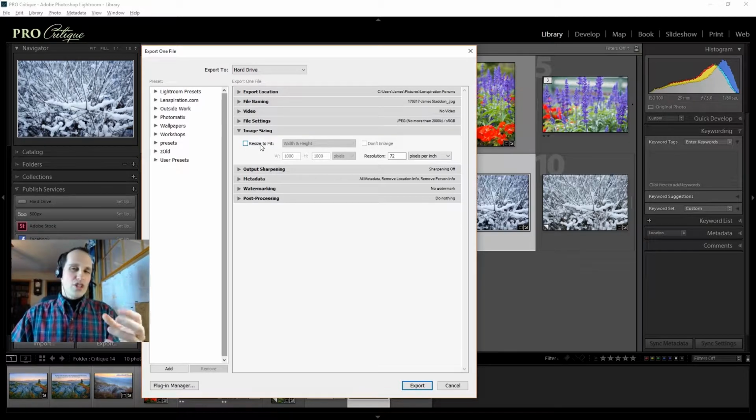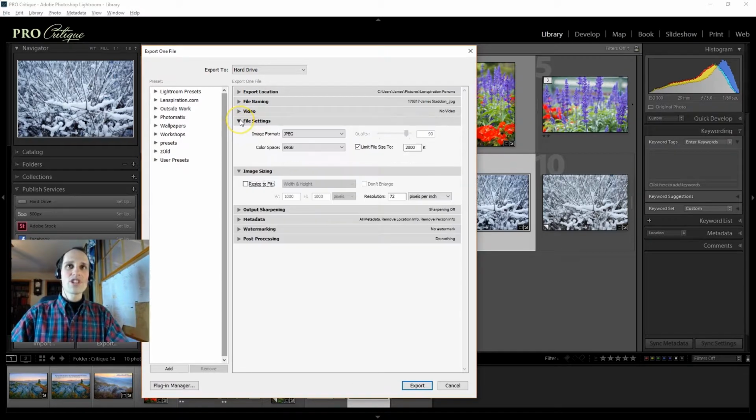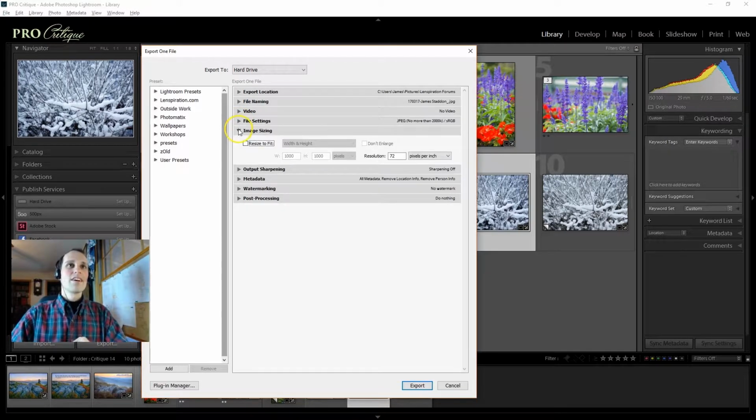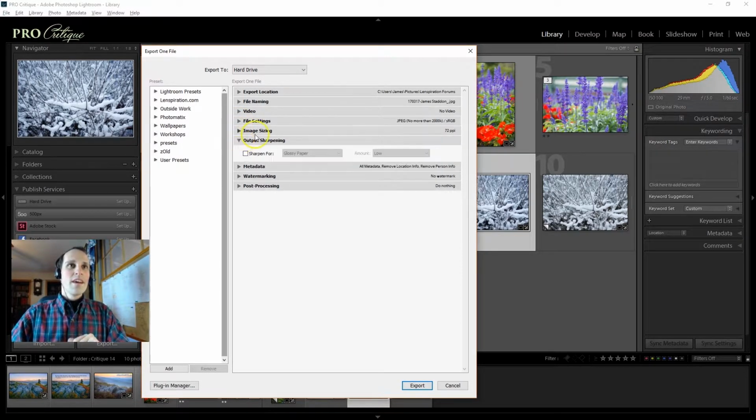If you notice on the Shoot to Serve forums, Ben is always talking about, I want the largest file I can possibly get, and he's talking about dimensions. He wants to have all the pixels in as much as he possibly can. So we're not going to resize the picture to fit a specific pixel dimension. We're just going to keep it like that and let the file size limit take care of the space on the forum. Okay, then output sharpening.